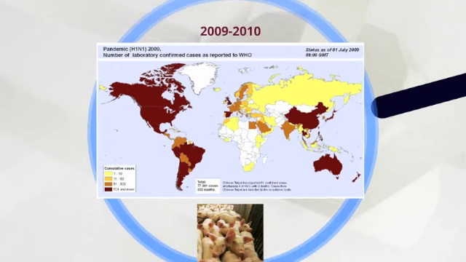2009 to 2010. This strain of virus was known as H1N1, the swine flu. 74 countries were affected by this strain of virus. The CDC estimates about 8,870 to 18,300 related deaths. Most of the reported cases said that infected people were mostly young people who had less immunity than the older generation.